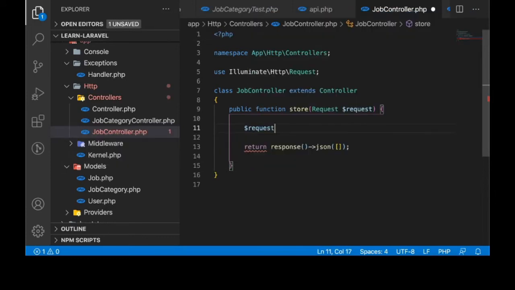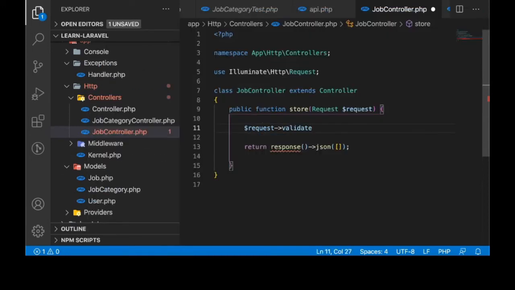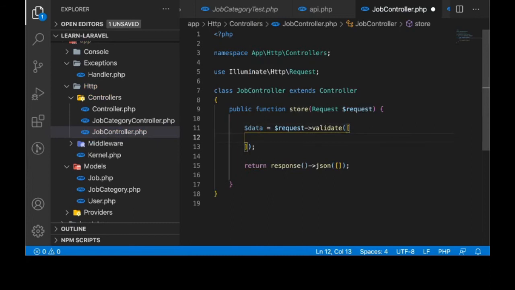Let's do something else. What we are going to do here is to validate the incoming request, and I also want to get the data. So we're expecting the title to be required, string, max 255.